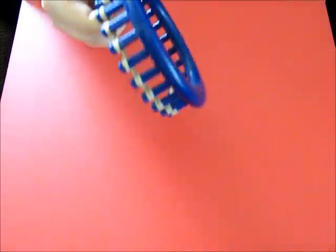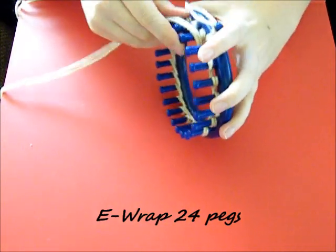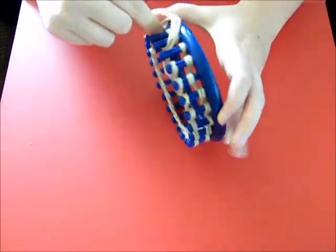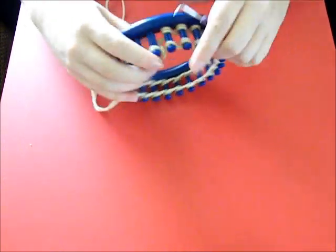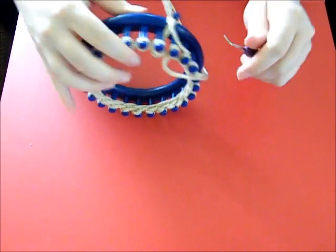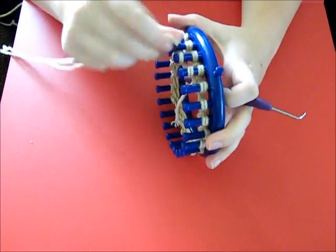And the head is super easy. And then you want to go ahead and you want to E-wrap another row. And from here you want to just keep going, and you want to E-wrap all pegs for 15 rows total, and then we'll go from there. So continue on.